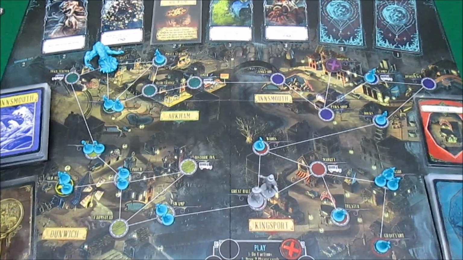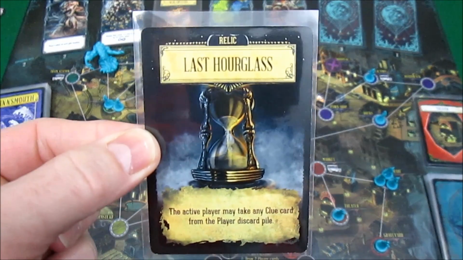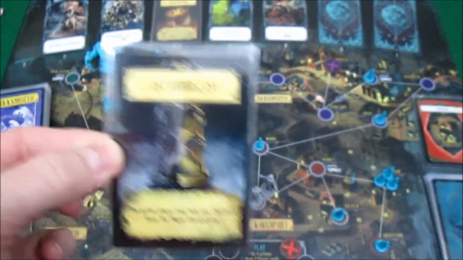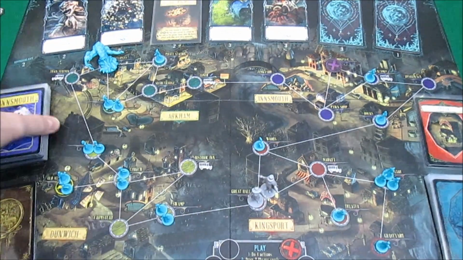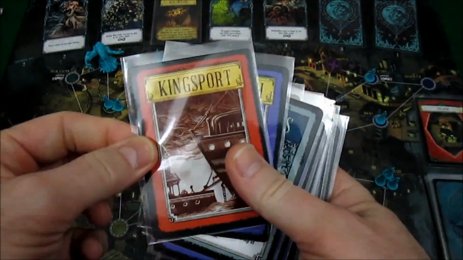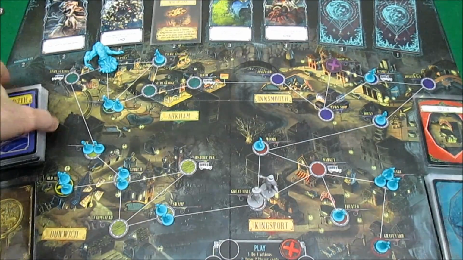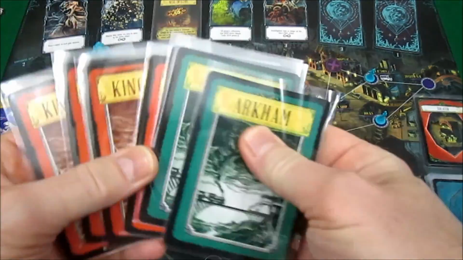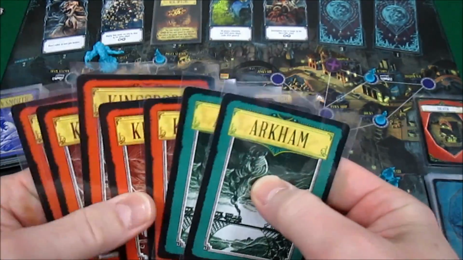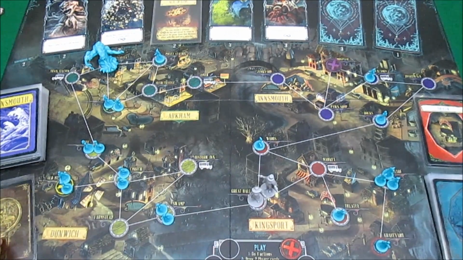Hunter has full sanity. She has the last hourglass, and she's going to play it. The active player, which is her, may take any clue card from the discard pile. She uses that. We take a look at the discard pile here. Gee, why don't we take one of these lovely Kingsport cards? And that's exactly what she's going to take, because by doing that, she now has 1, 2, 3, 4, 5 Kingsport cards. 6, 7 to Arkham, so she doesn't exceed her hand limit.